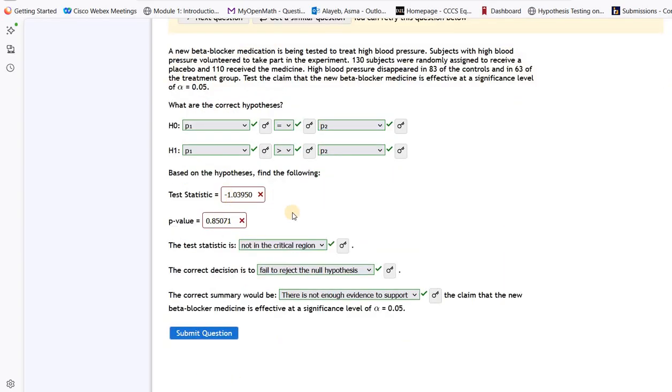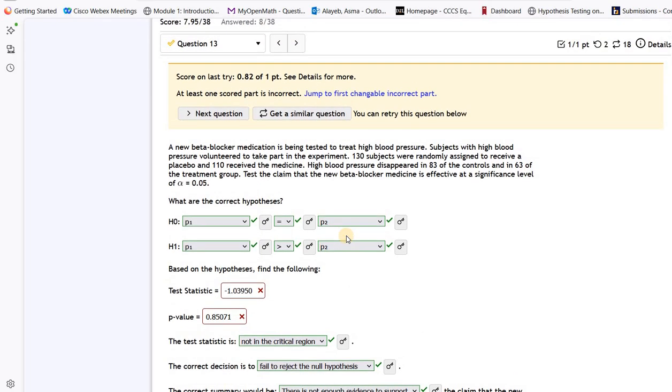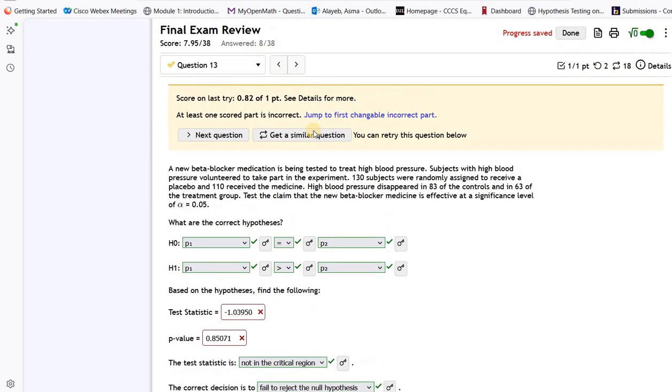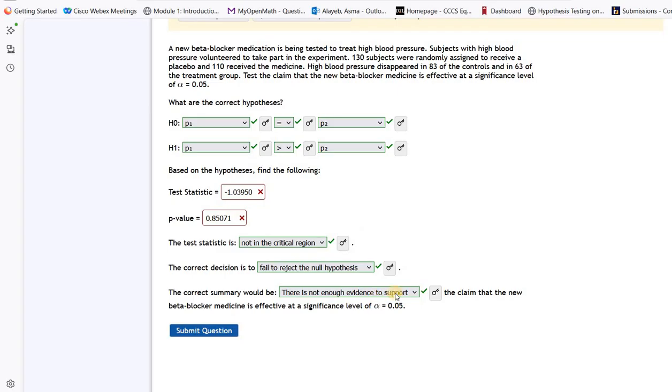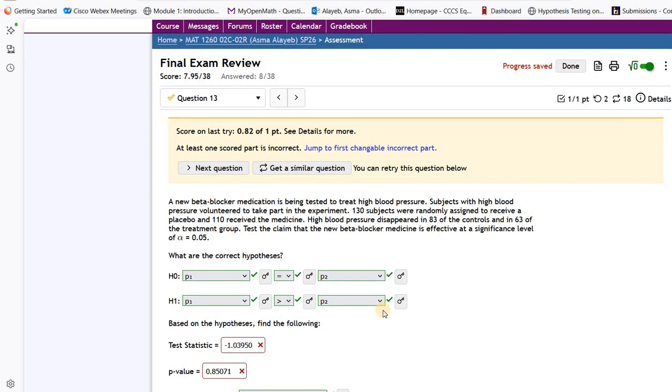Let me just double check the test statistic and p-values and see what's going on. So I see here that I had the test statistic wrong and the p-value wrong, but after a careful review I figured out the code of the question was wrong, so I fixed it, and hopefully now it will function correctly. Since I didn't change anything here, I don't expect this to change, but if you try a similar question, then your answers should be correct. So don't worry about these being wrong in the video. When you try them in your own review, hopefully the answer is going to be correct because I fixed the code already.